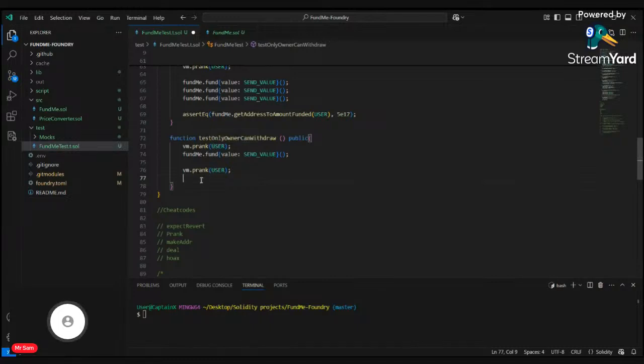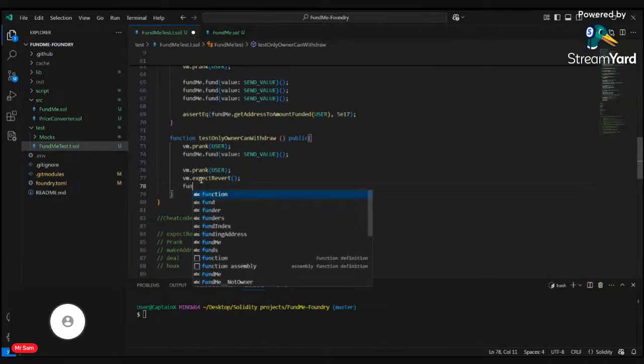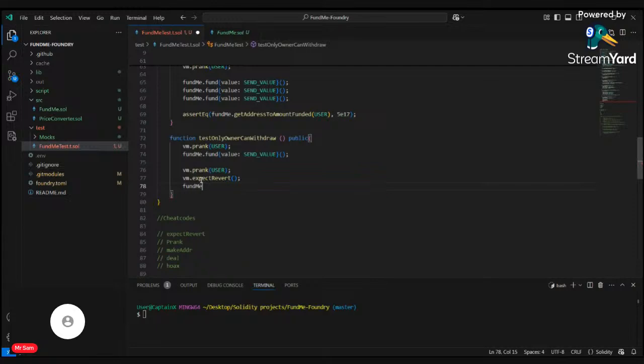Now we're going to do another one whereby this user is going to be withdrawing. So we're going to say vm.expectRevert, and then I'm going to call fundMe.withdraw.